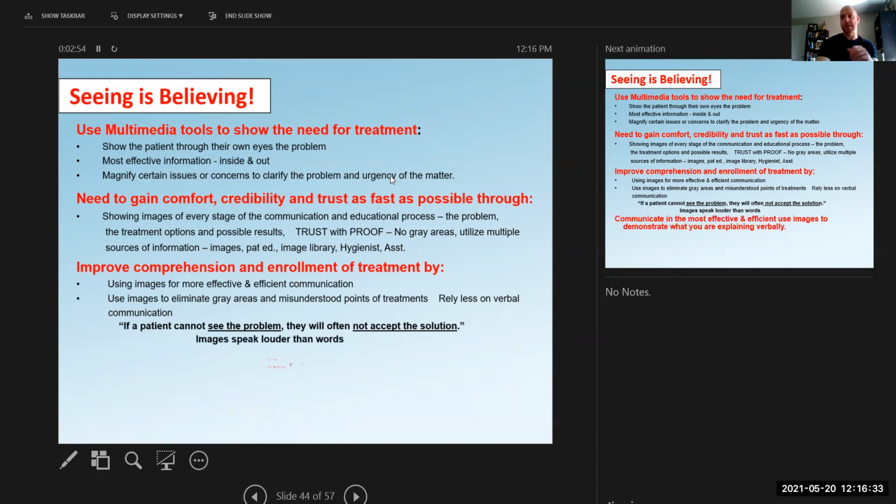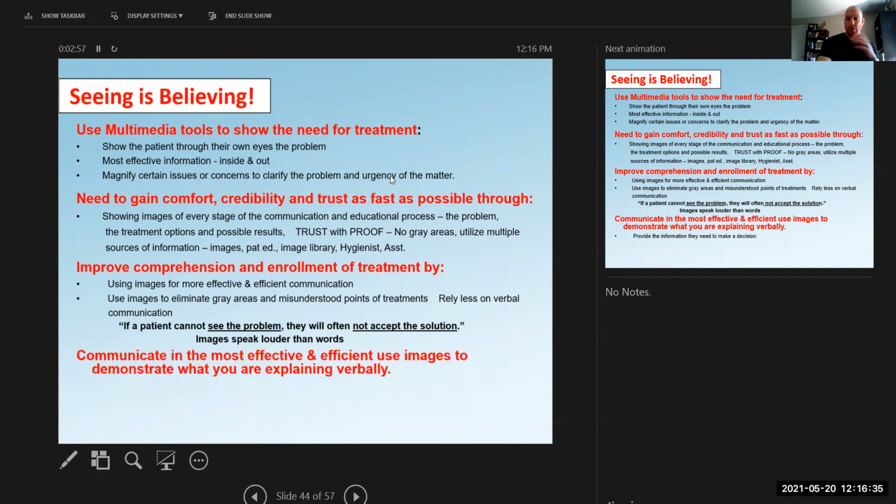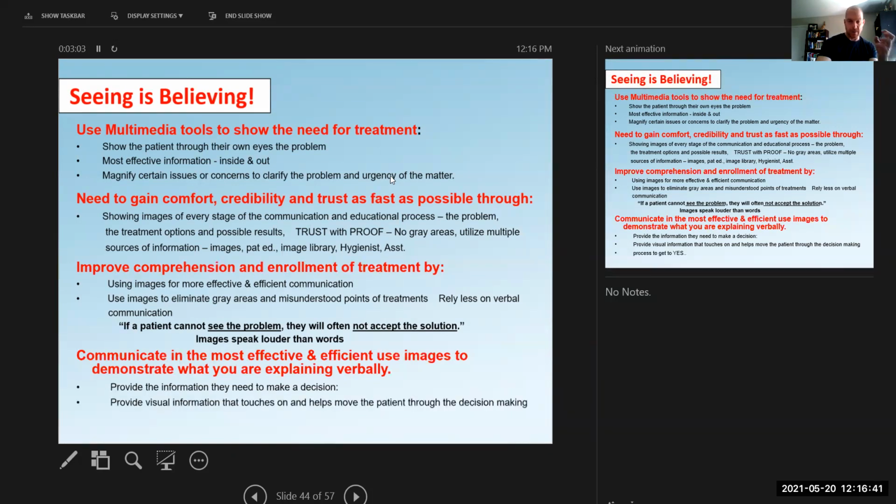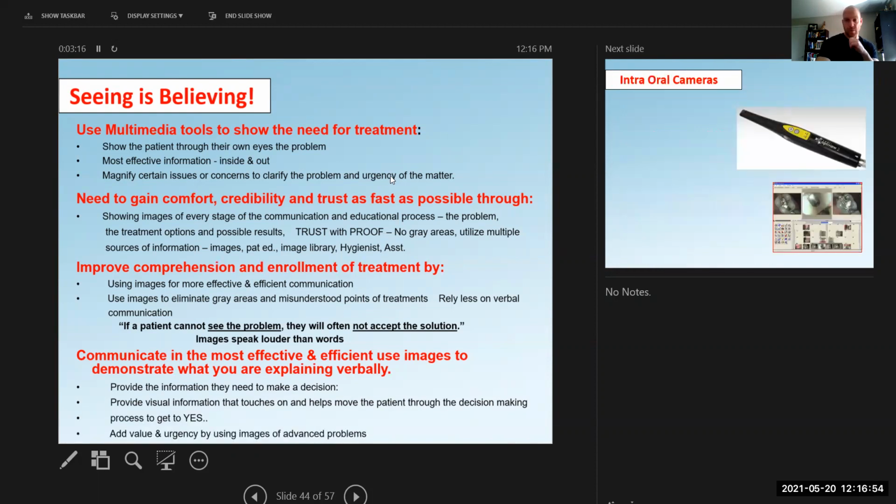So images do speak louder than words. And you have to communicate in the most effective way possible, which is through images. We know that 83% of our information comes in through our eyes, and that words and pictures together increase comprehension by 6 times. So this is really where you can get patients to comprehend and move forward with treatments.